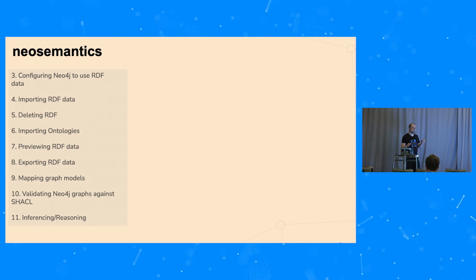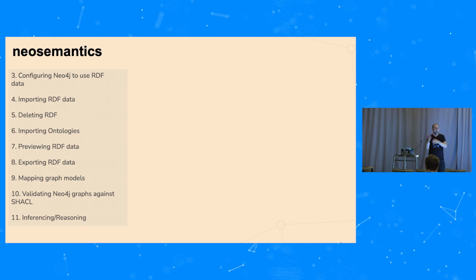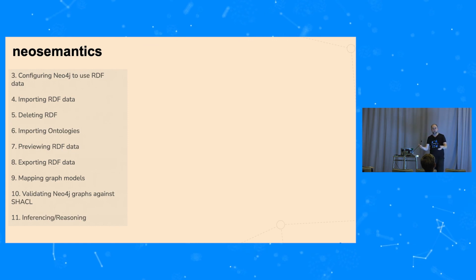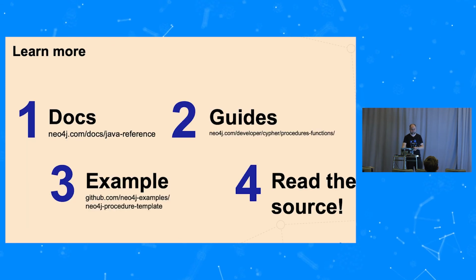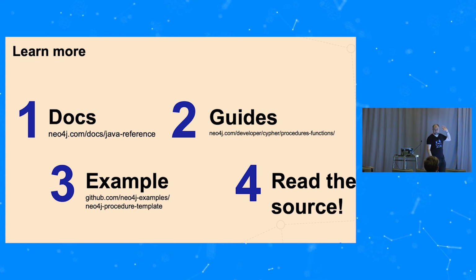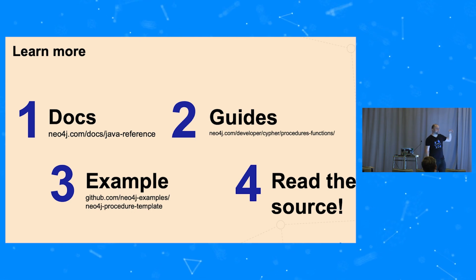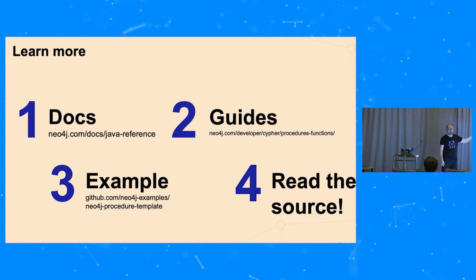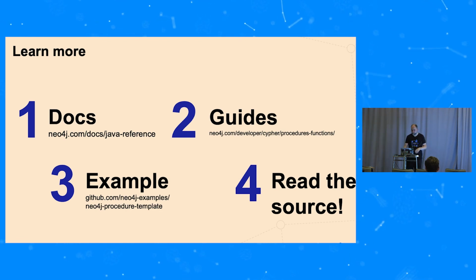What I want to say is, as I said before, if there's an existing procedure out there that already does what you want to do, or almost does what you want to do, rather work with the procedure library maintainers and authors to help you make it work for you, than build your own. That's one of the things I want to get across. So if you really want to build things, there is documentation in the Java reference of Neo4j on how to write procedures. There's this example repository that I showed you, a bunch of examples on GitHub that you can use as a starting point. There's also a developer guide, and you can read the source, for instance, of APOC, Neosemantics or Graph Data Science to learn more from hands-on examples.